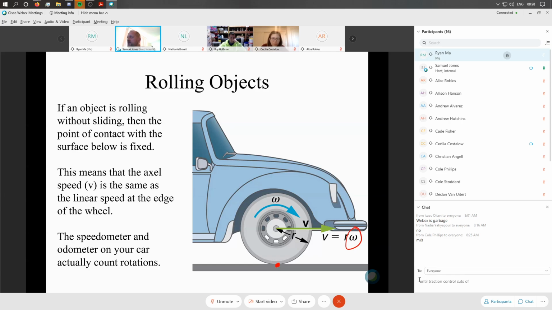Do I have any car mechanic people here in the class? Yeah, until traction cuts off power. So if you're spinning your tires, then it's not going to be perfectly correct. Okay, Brian, tell me, what happens if you put bigger tires on the car? Do they have to adjust the odometer if you change the radius of the tires? You do. Otherwise, you have to get a GPS to tell you how fast you actually are going.